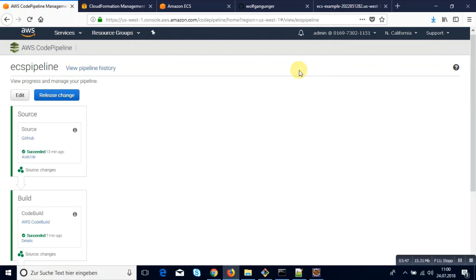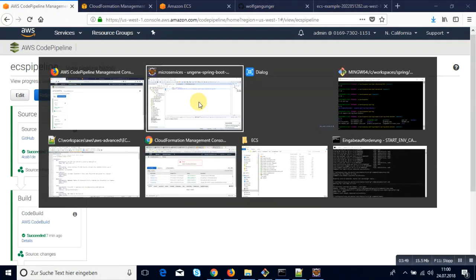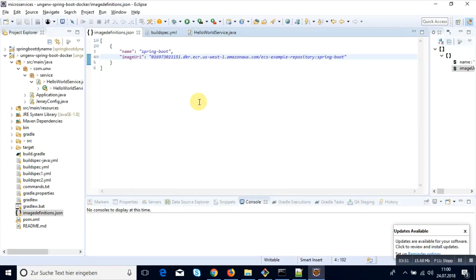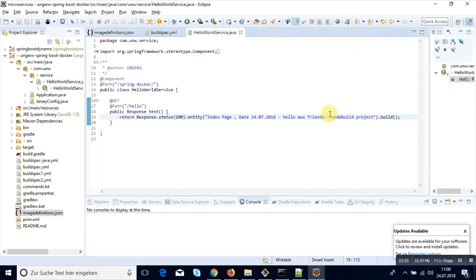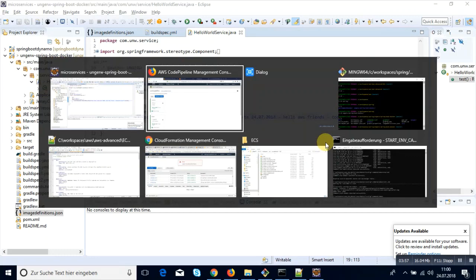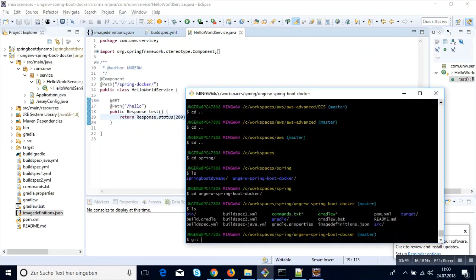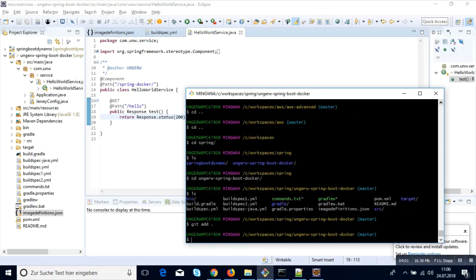And now let's make another build. So what I'm going to do now, I made this change here in my Spring Boot service. Now let's commit this.